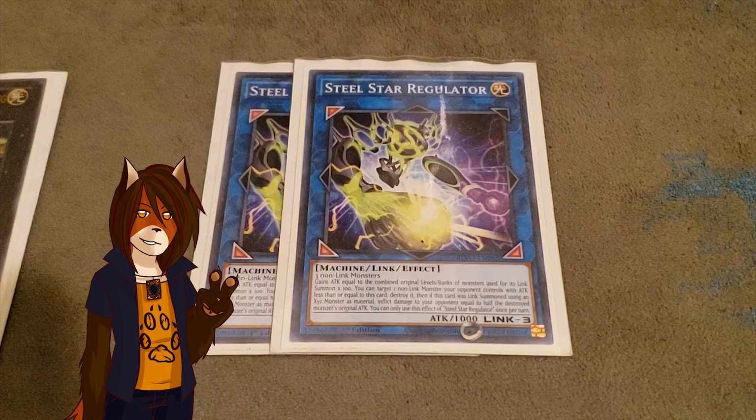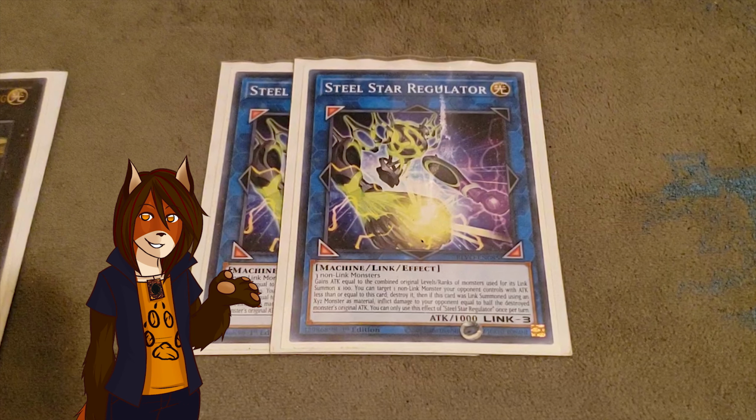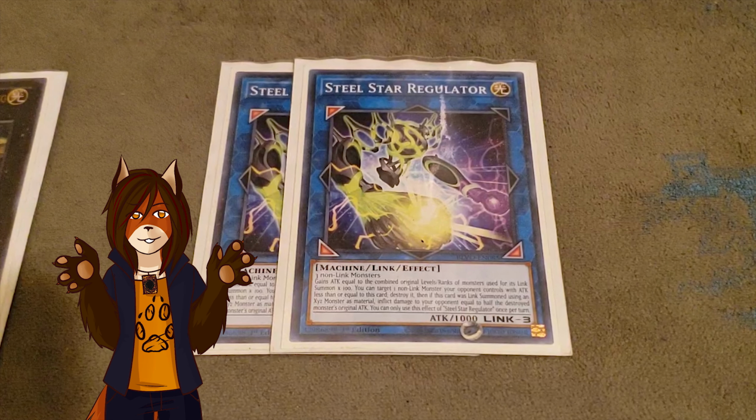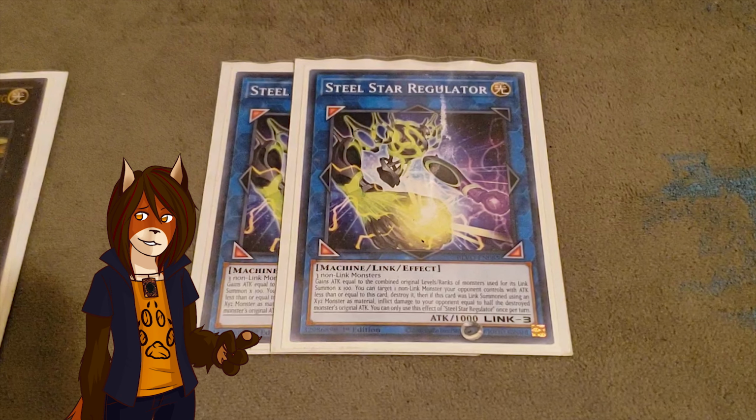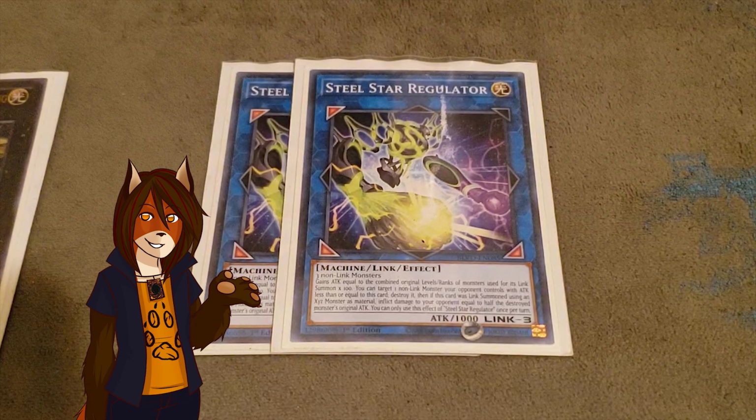And we have a pair of the all-new Steel Star Regulator, an odd tech to be sure, but it's very convenient for a deck that runs both machines and Xyz monsters. It needs 3 non-link monsters to be summoned, gains 100 attack for every level or rank of the monsters used for its summon, and it can target and destroy a non-link monster your opponent controls with less current attack than him once per turn. But here's the kicker.